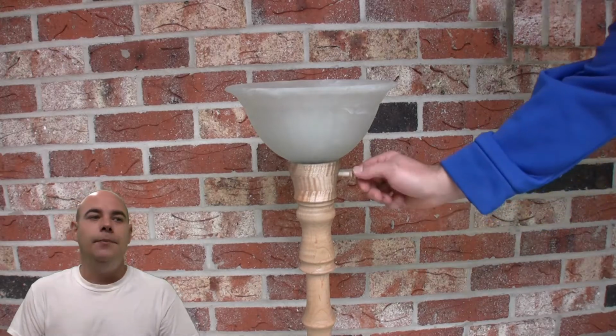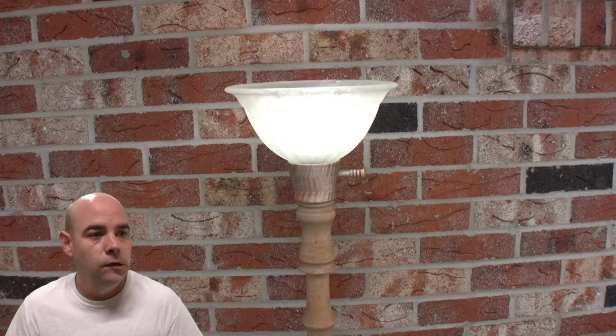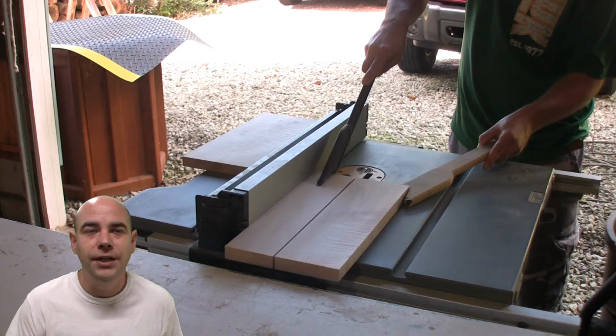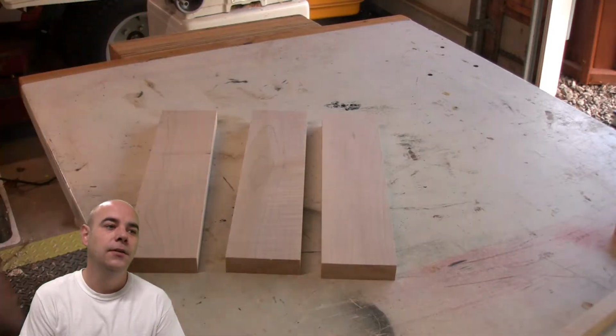Today we're going to build a lamp. Yes, a desk lamp. It's my first one. I used the lathe. I'm just going to cut some wood down, roughly whatever length you want. I stripped it into about 3-inch width planks. I'm going to cut the center one in half.